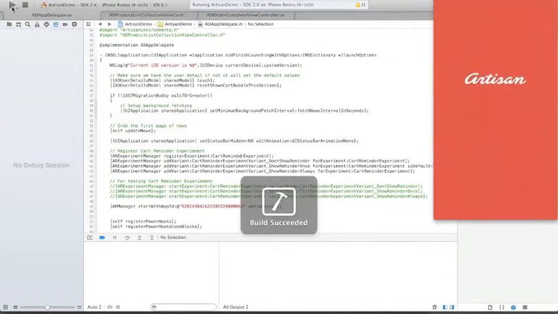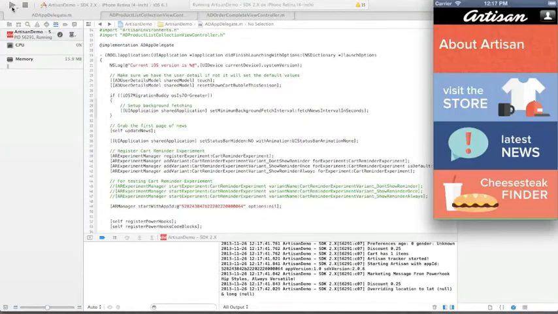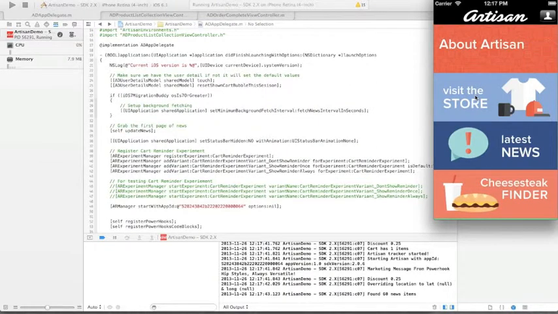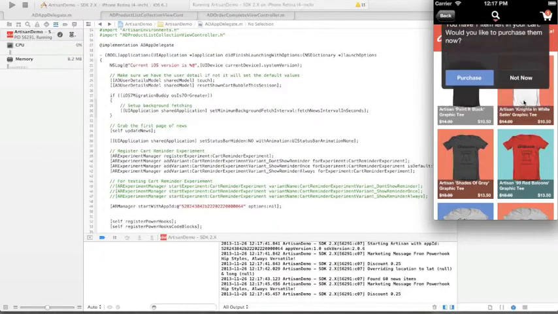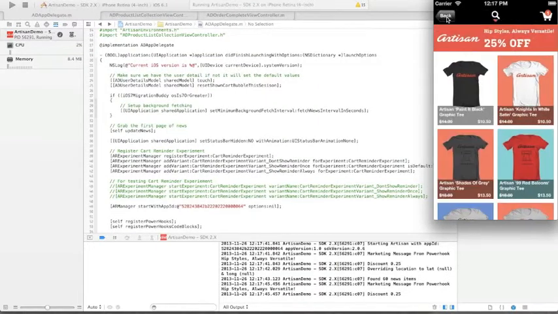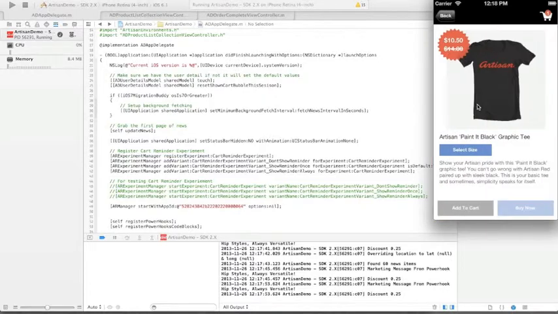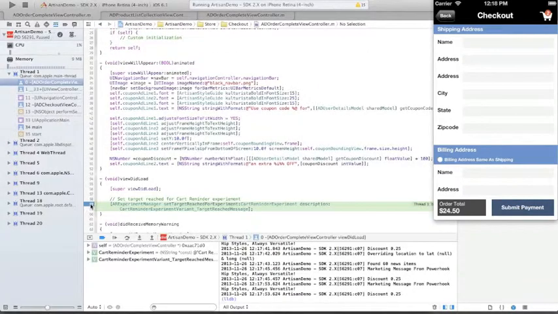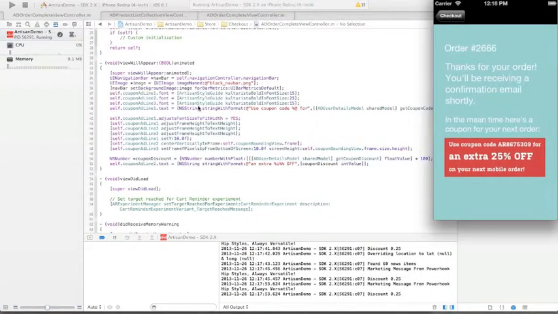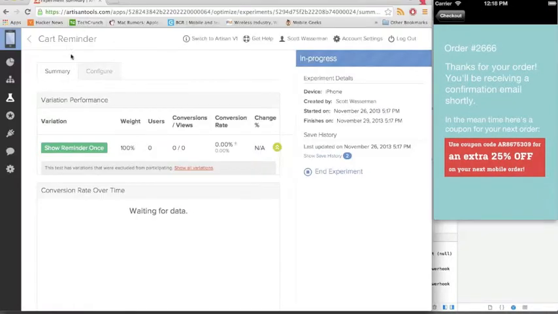So I'm going to restart this application. And the next time we go to the screen, since I do have one item in my cart, I'm going to see this. I'm going to say not now. And if I go back this session, I don't see this again. So what this is going to do, and let me go through and hit our conversion goal, which is right here. You can see I've gone and paid for my product.